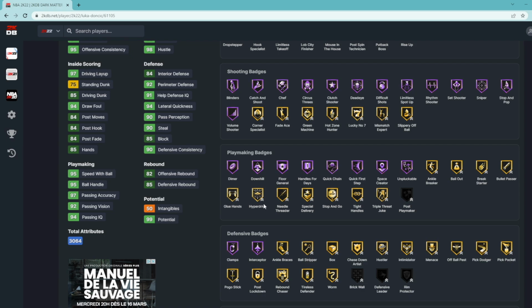Then the A and B tier ones are going to be Stop and Go, Tight Handles, Bailout, Bullet Passer, right? Those type of ones, the playmaking ones, the dribbling ones, for example, like Tight Handles, like I said, Stop and Go, Ankle Breaker, and then some good passing ones are Bailout and Bullet Passer. So I'd say mainly make sure your guard or small forward or shooting guard has Quick First Step, Quick Chain, Handles for Days, and Hyperdrive. Then you also want to see some badges like Glue Hands is a good one, Stop and Go is a good one, Tight Handles is a solid one, Ankle Breaker's decent depending on what animations you like to trigger, Bailout's pretty good, and Bullet Passer is really good.